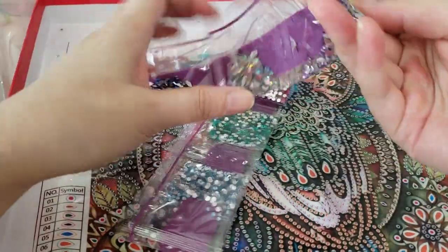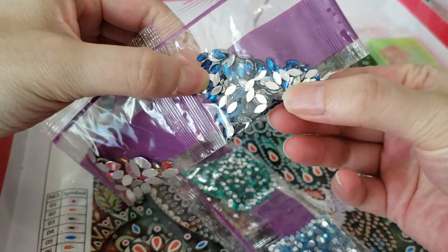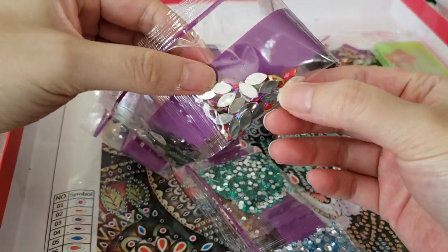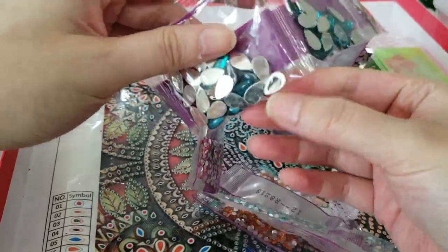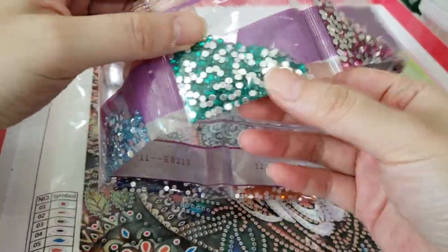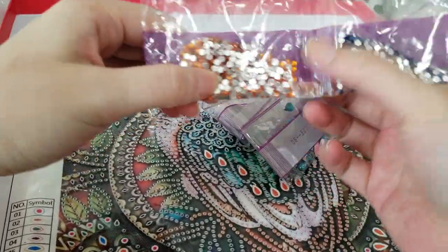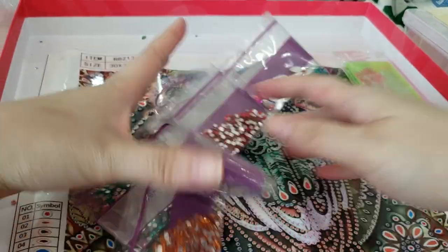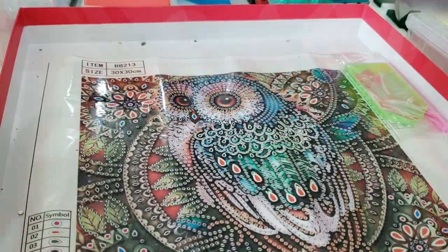So yeah. So there are all these rhinestones. They look to be about the same size. No, they're supposed to be different sizes and different shapes. These are like specialty cut rhinestones, which I thought were interesting and not just like circles. So yeah, I really like that variation. It adds texture and depth and visual interest. Anyways, that's enough about rhinestones. I can go on about rhinestones and crystals forever.